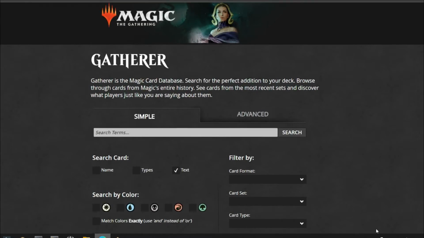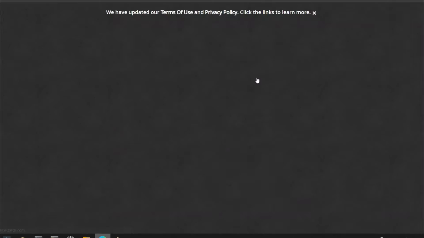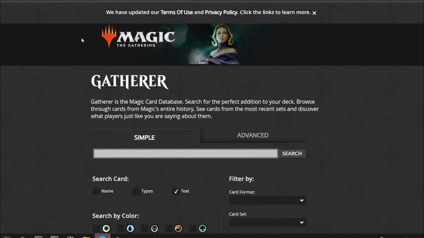So first of all, let's start with the tools that I use. I use Magic the Gathering Gatherer. This is the Gatherer website. So it's basically just a search engine for Magic cards, and there's lots of different filters you can set. You can go to the advanced one. I use the advanced one probably more to, if you're looking for certain creature types, certain power levels, all that kind of good stuff, but I'll show you exactly how that's used when we get there.